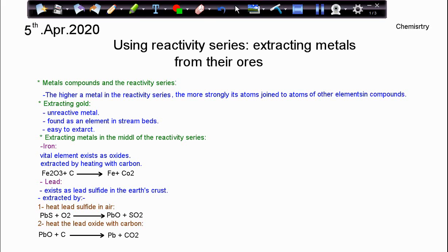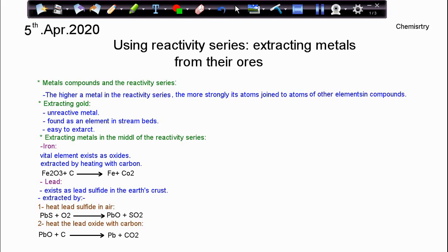These are the metals which are the most reactive ones, and we said also that the metals at the bottom of the list are unreactive metals. We also talked about the reactions. The most reactive metals can corrode easily, which is joining with the oxygen easily. Reaction with the oxygen is too easy.